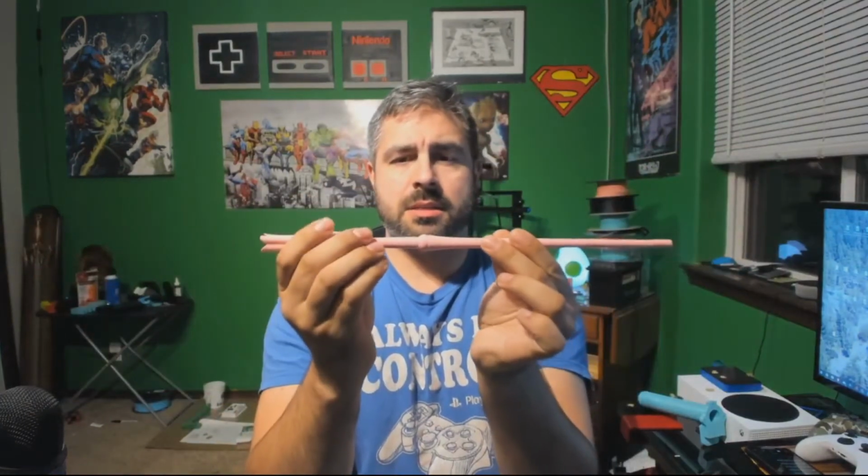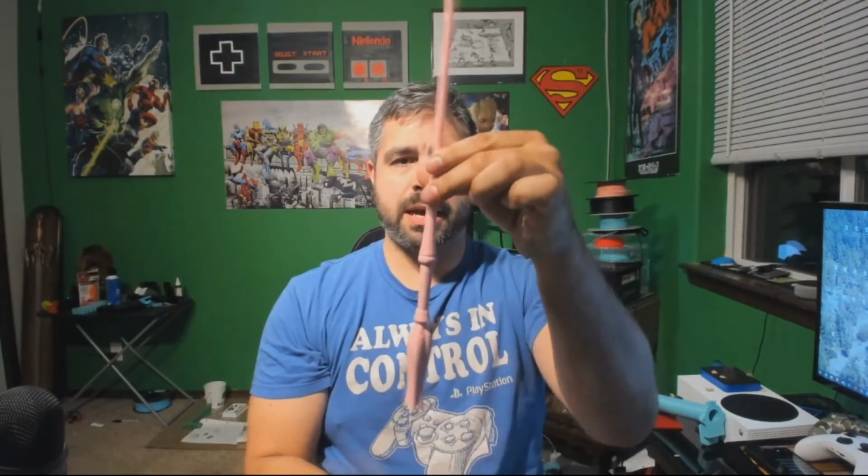Either way, this and this fit in very nicely like that. I actually don't even need super glue to get this started. My wife is super happy with the way this turned out. So this is the Luna Lovegood magic wand. I think I'm going to go ahead and do the Elder Wand in Wood PLA next.